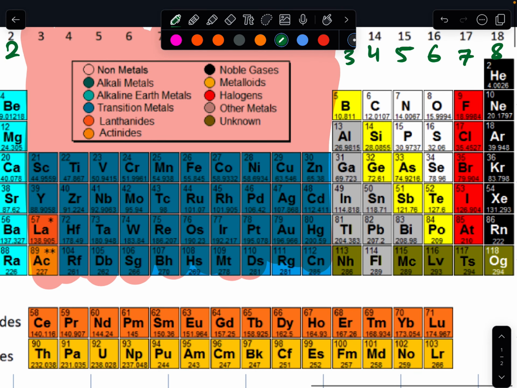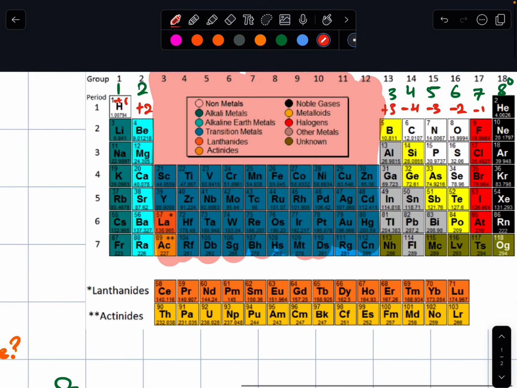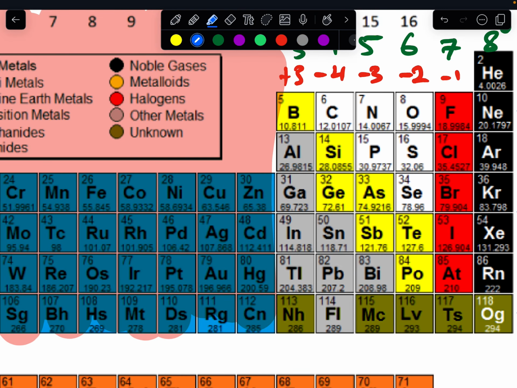Now, the charge of each thing in each column is going to be assigned by how far it is away from the far right side. So 8 is going to be 0, and then we just count backwards. -1, -2, -3, -4, etc. Now here you can actually start doing like +4, +3, +2, +1. But we don't even need to worry about that in this question, because if we look here, we can actually see that chlorine is, that color does not work.